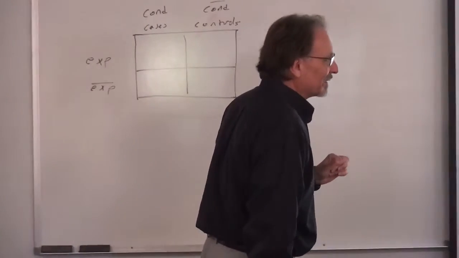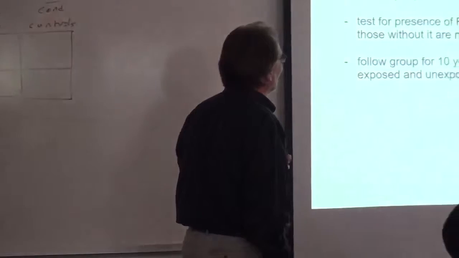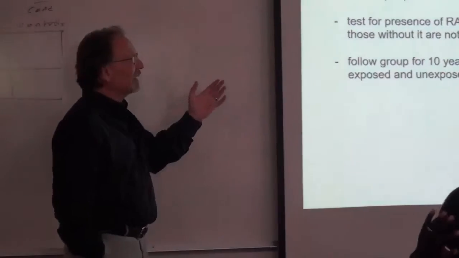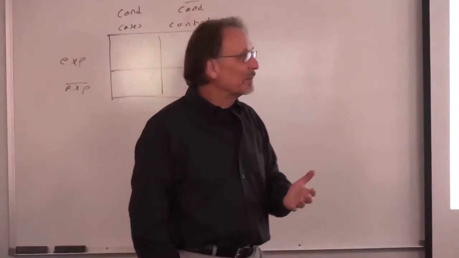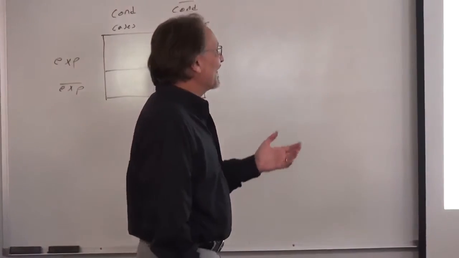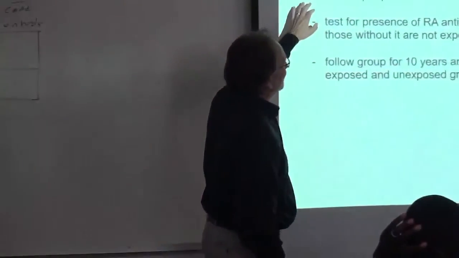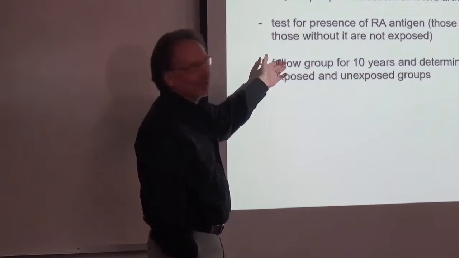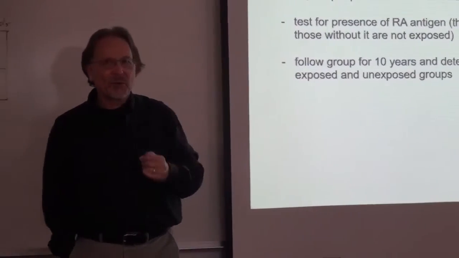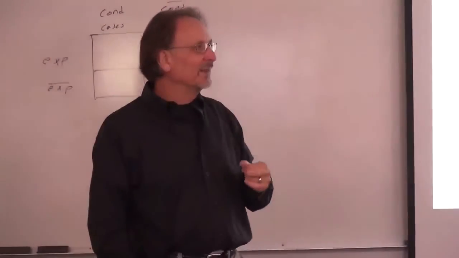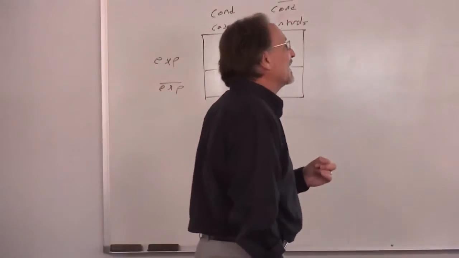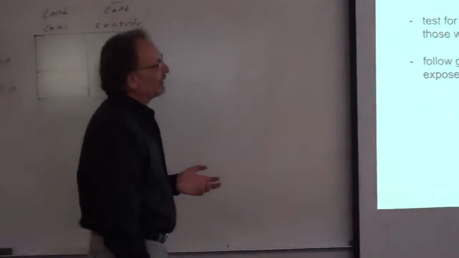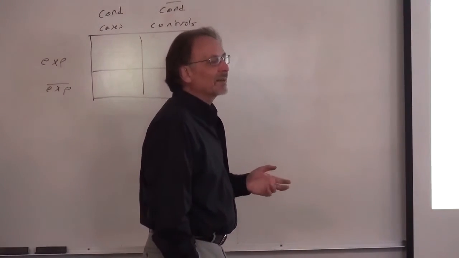There was some idea that this might have a genetic component to it. And then, after 10 years, they came back and they tested those people to see whether or not they had rheumatoid arthritis. That is, like I said, a somewhat rare condition. It's getting less rare now, but that was 10 years. They felt they needed a depth of at least 10 years latency to determine whether or not rheumatoid arthritis was developed. Because most of the time people develop that probably into their 40s or later.